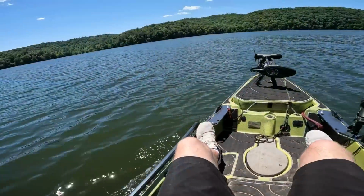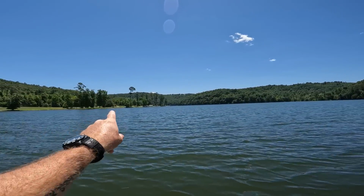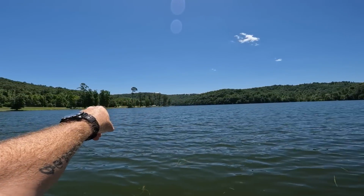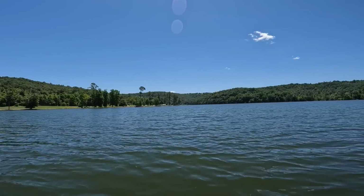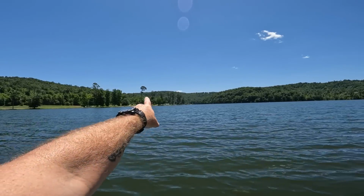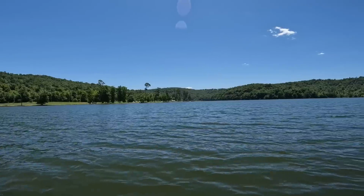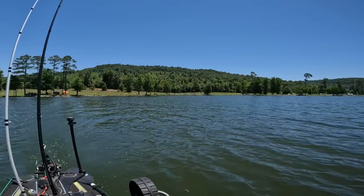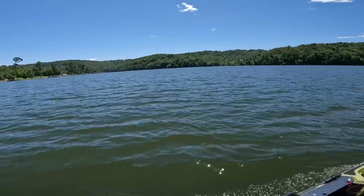Let's go fishing. Man, there's a lot of people showed up over there. Look at that. And that's where we usually camp. Look how many tents are out there. That's a family right there. Good Lord. I'm glad we came on down this time. Imagine if we were stuck right there and all those people showed up beside us. That would have sucked. You can kind of see we're out here by ourselves. I hope it stays that way.